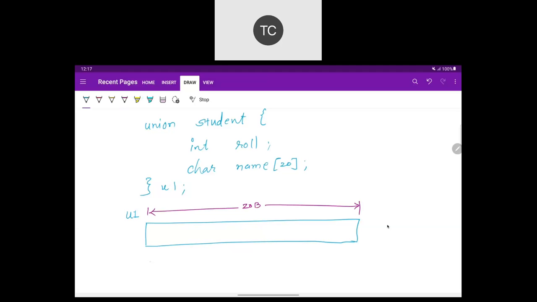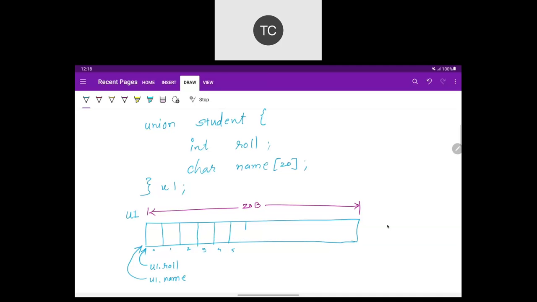And your u1.roll as well as u1.name both will be pointing to the same memory location, correct? Because both members are going to share the same memory, and inside that these are the 20 bytes. So maybe 0 1 2 3 4 5, or rather let me have clear byte separation.